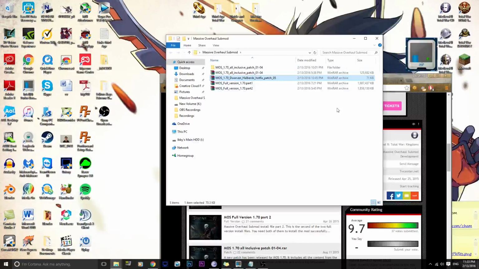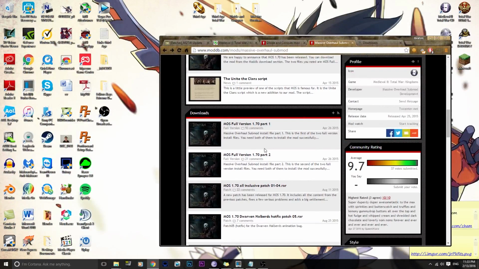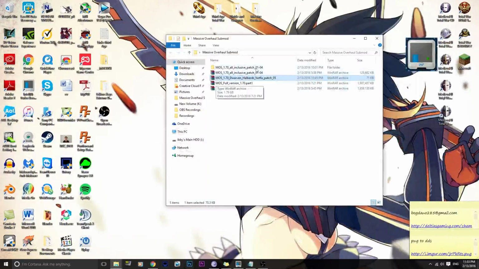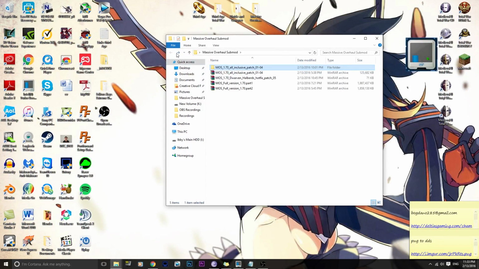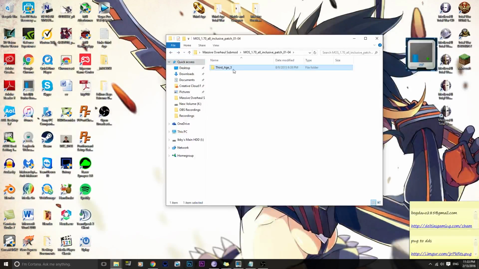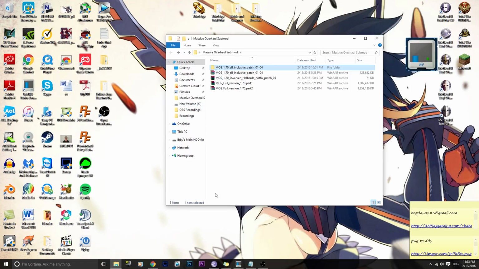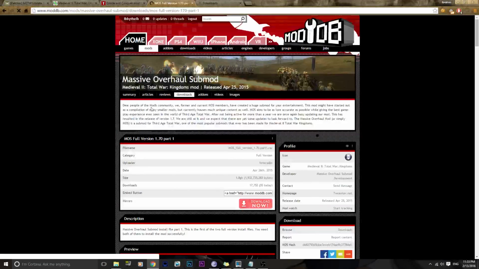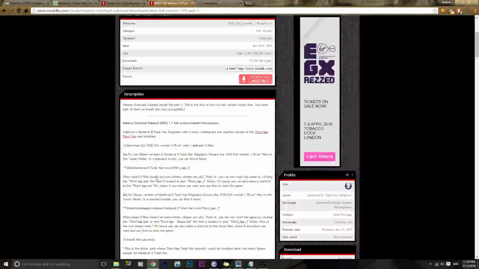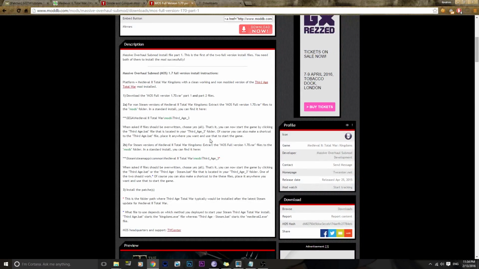So, okay, if you go and download those 4 parts, 1, 2, 3, and 4, you should have them here. I basically extracted it to see what the file would look like when it came out, and as you can see, it goes to MOS, there, it'll extract to Third Age 3, that's the first file it'll extract to. So, if you go back onto the page and you click on any of the parts, part 1 will go on because it's the most logical, and you click on that and you can see it tells you the instructions, and the reason why it tells you to do mods is because it has the Third Age folder after.